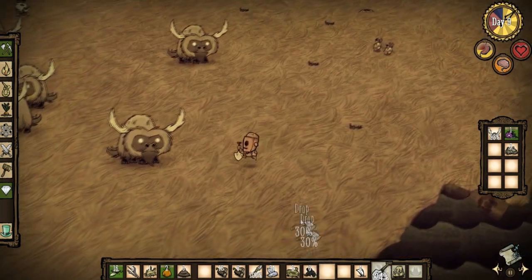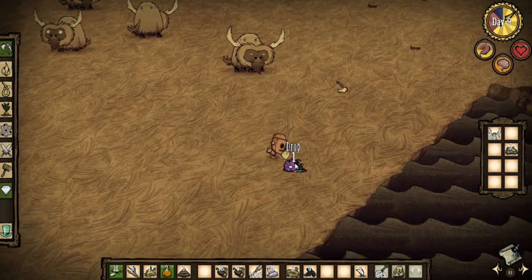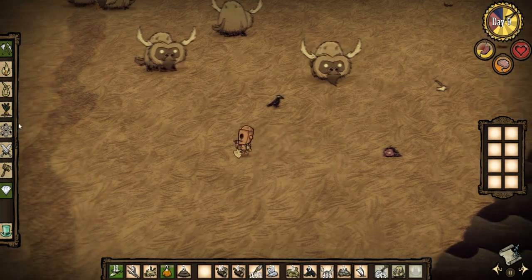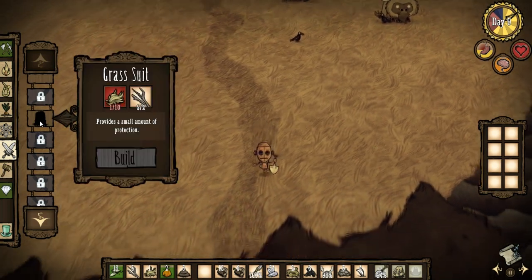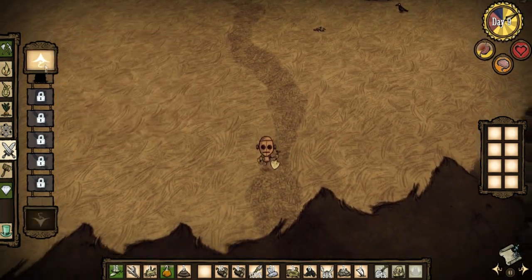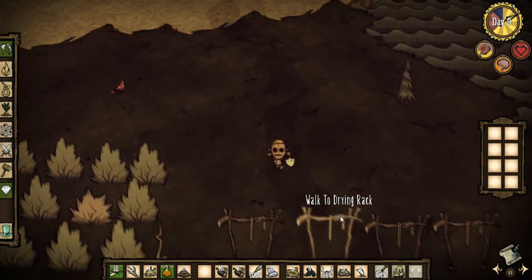Alright, so let's ditch an axe on the ground here to make space. We'll ditch that on the ground as well. We'll take these two things, and then let's go to our fight menu. It sounds like we've got some hounds coming my way. Oh, we don't have enough. Oh, that's for a grass suit. Never mind, I'm looking at the wrong thing. We need a log suit. We can make a log suit, but we haven't prototyped it yet. So let's get back down here and prepare for the battle.